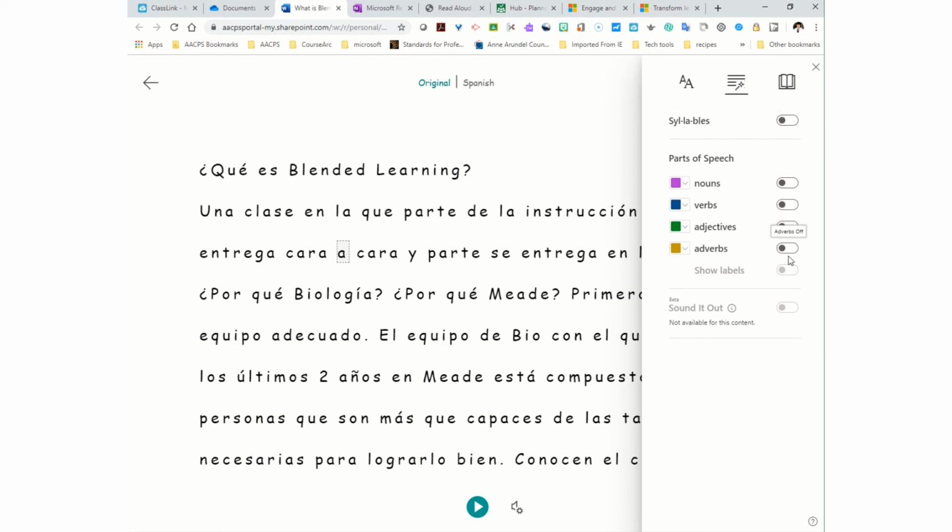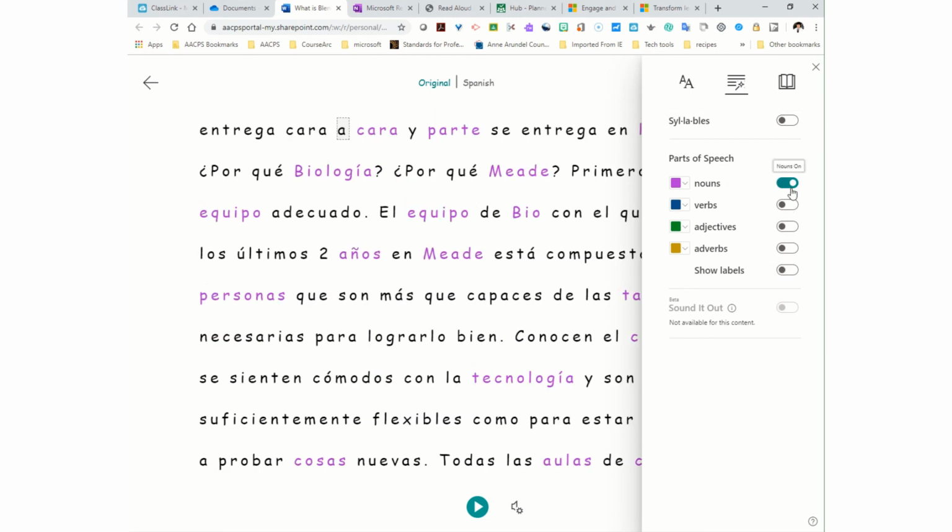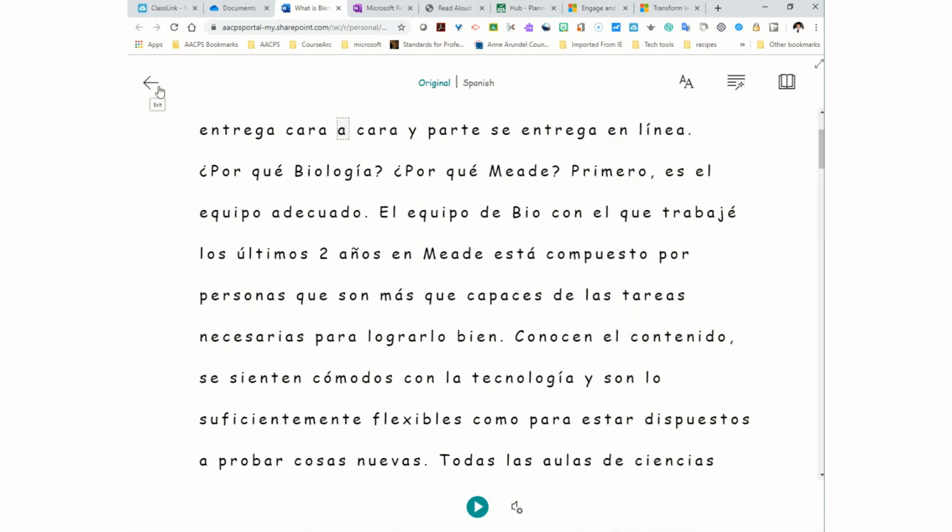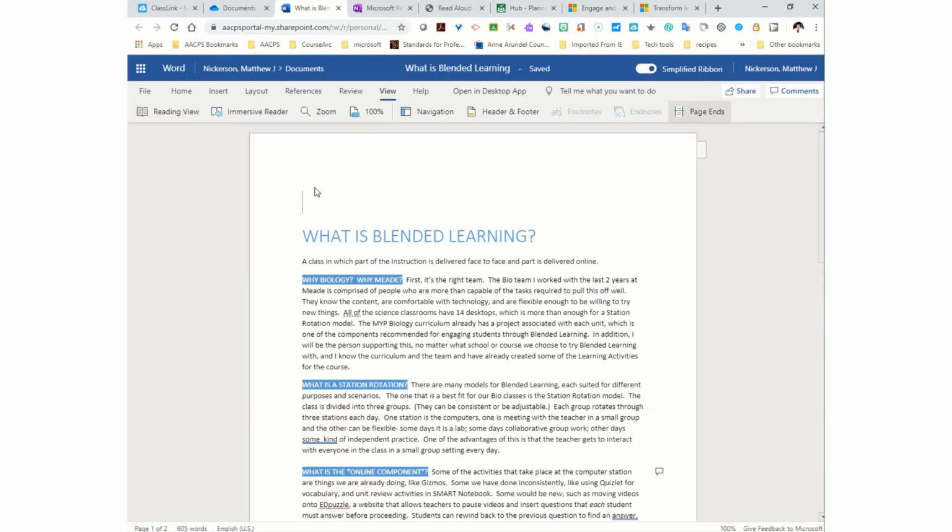For Spanish, syllables and parts of speech are available, as well as labels. For some other languages, these will not be available. And again, some of the other languages don't translate sentences as accurately as Spanish does. So that is the third tab in Immersive Reader.